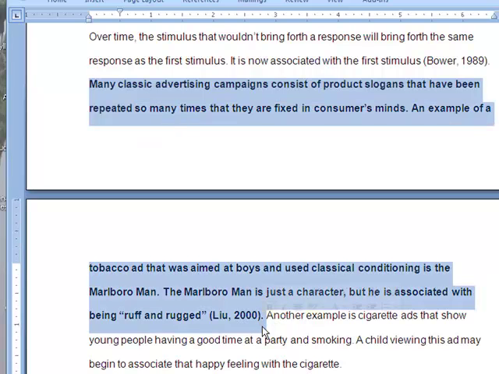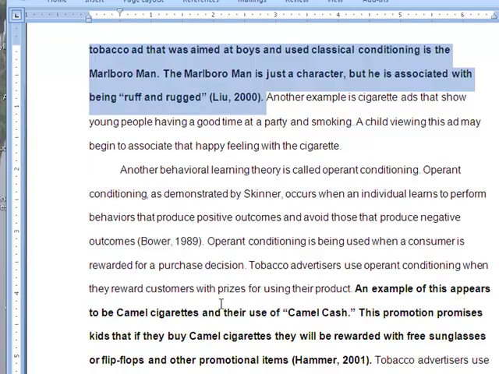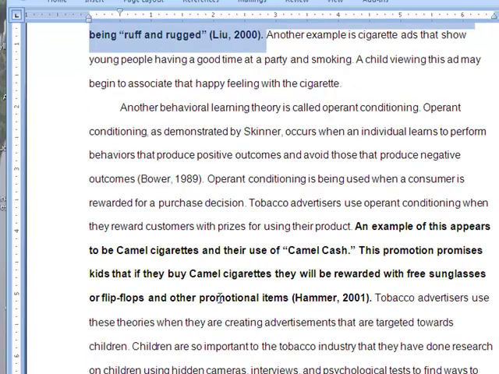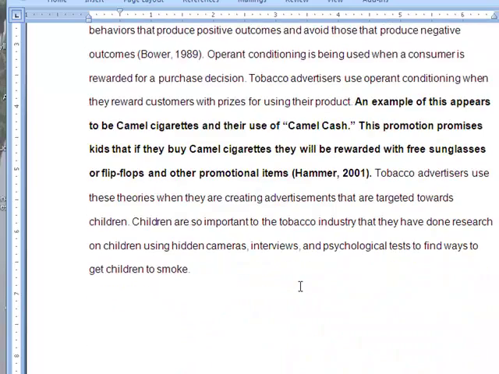I'd like to see where you got that information from a secondary source, and I'd like to see the exact place in the secondary source where that information came from. If we scan through this paper, you'll see that in this first section of the paper I asked for a second selection. I wanted to know where this student got this piece from Hammer.